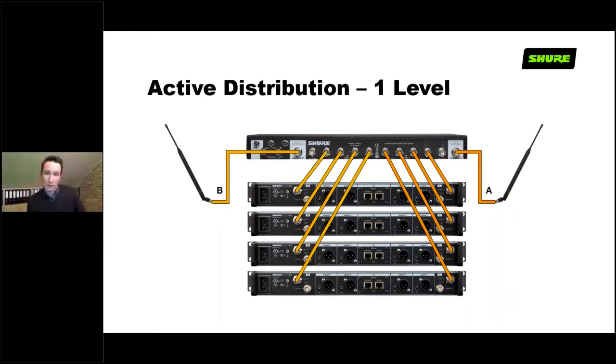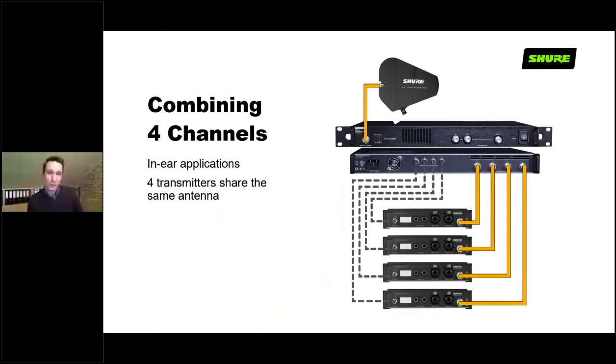So just until this point, we've spoken about distributing an incoming RF signal and bringing it to several receivers, but in lots of cases you've also got RF signals going out, like in our in-ear applications where we are actively transmitting a signal. For those purposes, we've got active antenna combiners, and they basically take an RF signal and combine it onto one single output. So they are in essence doing the same, but they just do it in the opposite direction.